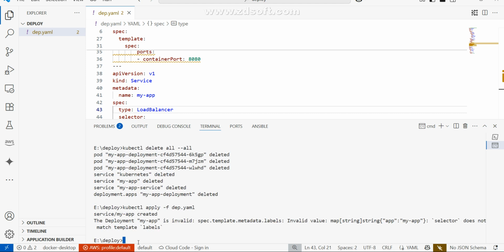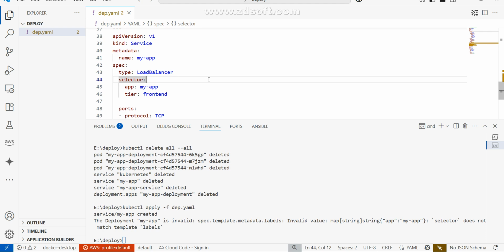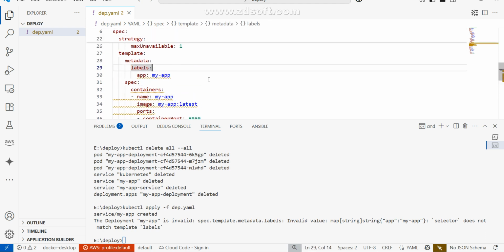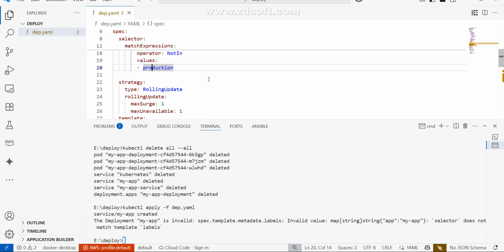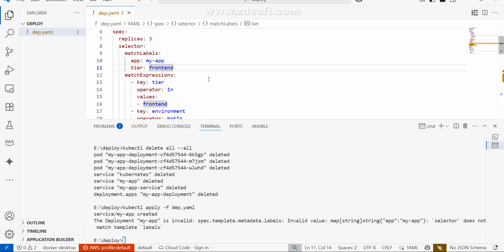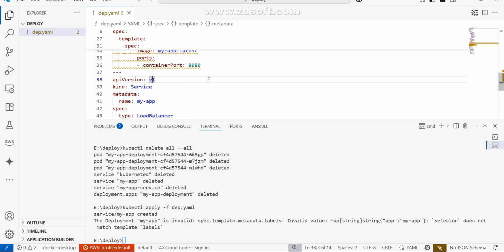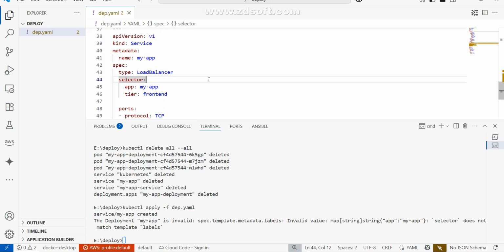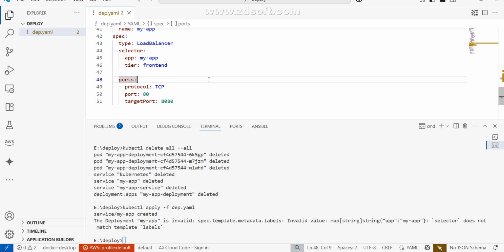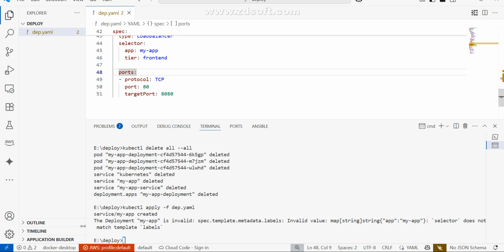Again, we are having a problem. Check it. Selector does not match template labels. Is it added or not added? Quick response. I think tire is correct only, right? What was there here? App is there. Tire is there. Good. Service good. Selector good. Any missing? I hope no. Now very simple, ma. I am taking this. Copy this. Control C. You know it.